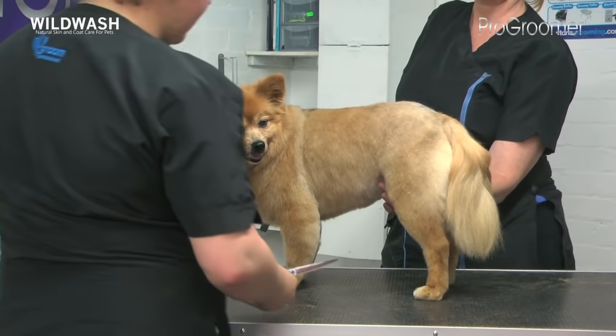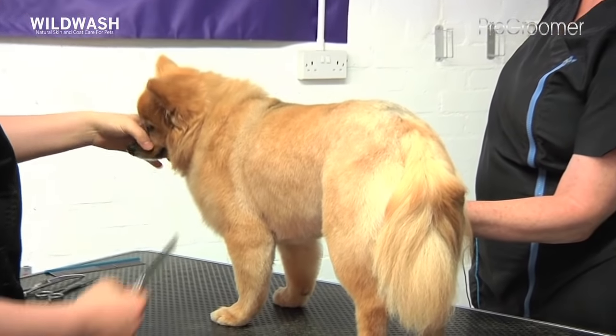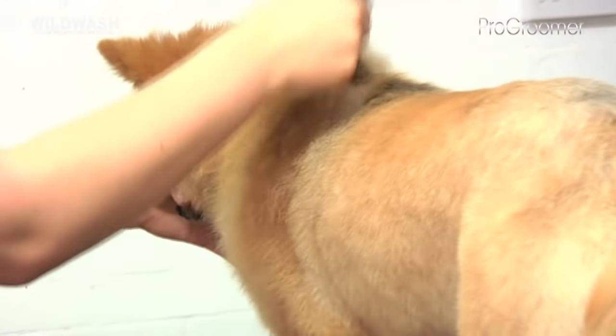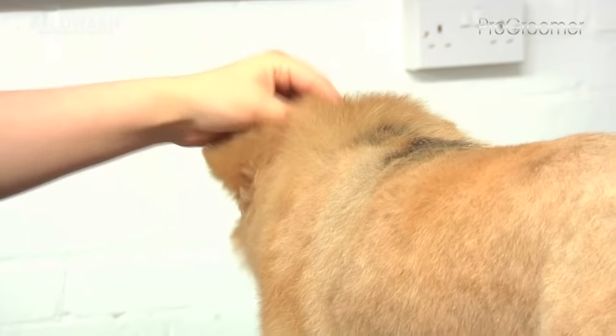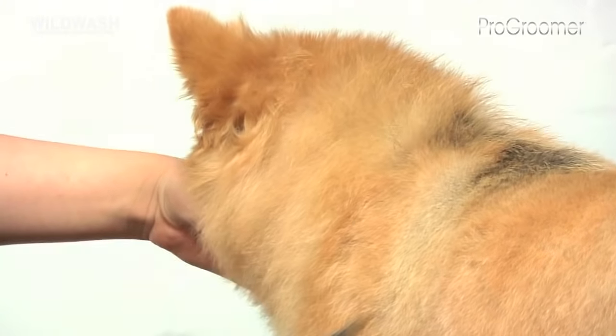But now all the body and the legs are scissored up, I'm going to start on the head and the neck. I'm going to start from right at the base of the neck where it's all long. I'm going to take a bit of that off and then I'm going to go from the head down into the body. So I'm going to sort of graduate it. So I'm going to take less off at the top and more off at the bottom.